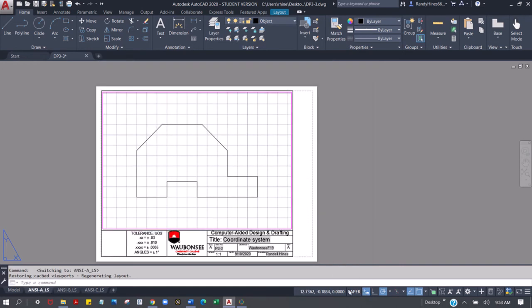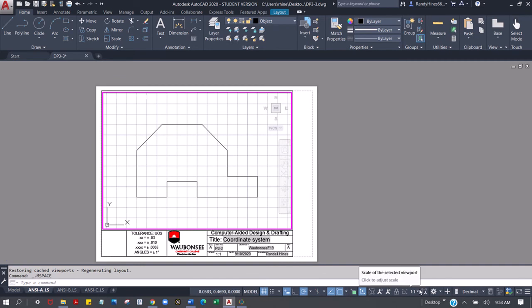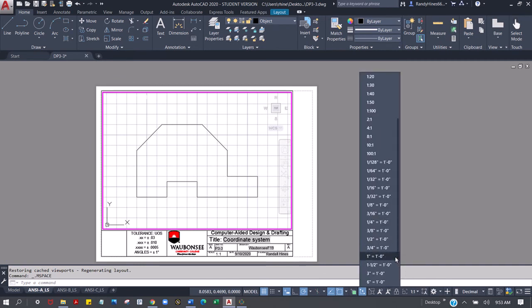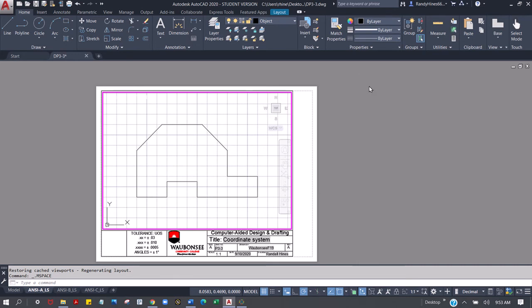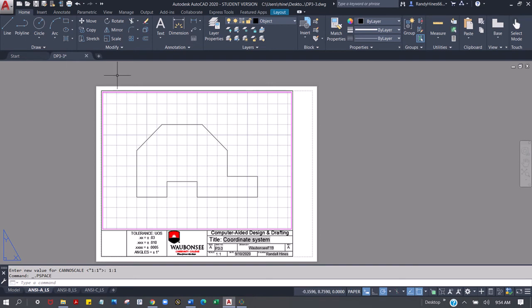from an architectural standpoint, we come back into scale and we're going to use feet to inches to feet. So when we're doing an architectural drawing where your drawings are really large, we're going to want to use a conversion technique and a scale associated with the type of drawing we're doing. So we're going to go ahead and leave this at 1 to 1. Model space, back to paper.